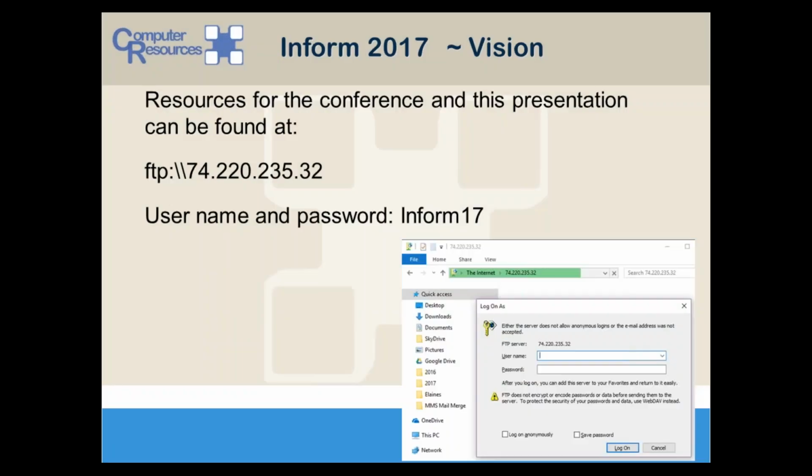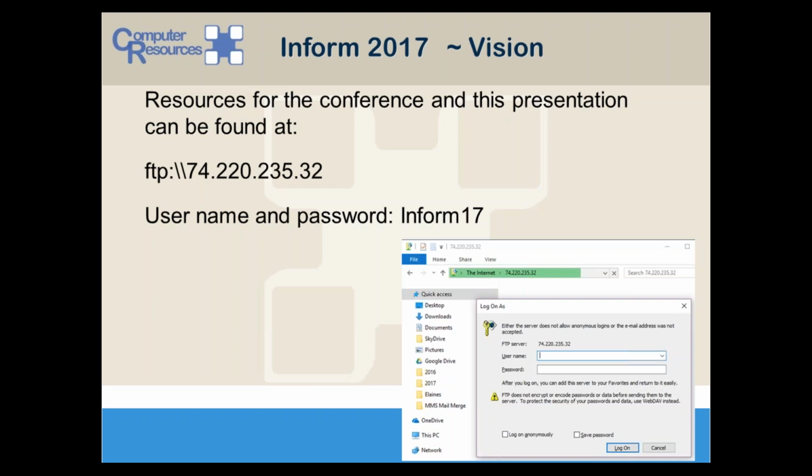Have some resources available to you. Some of the presentations are going to have a resource for you, and it is going to be on our FTP site. In order to get to our FTP site, you have to open up a browser, Windows Explorer, and then type in the FTP address ftp://74.220.235.32.